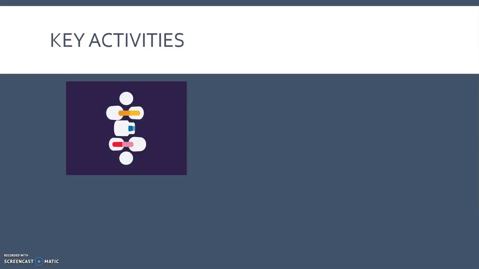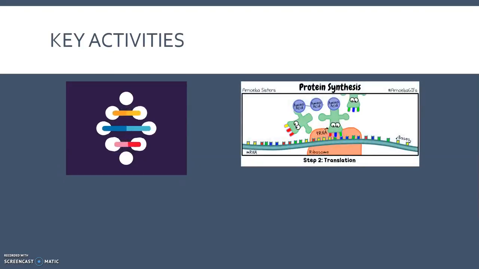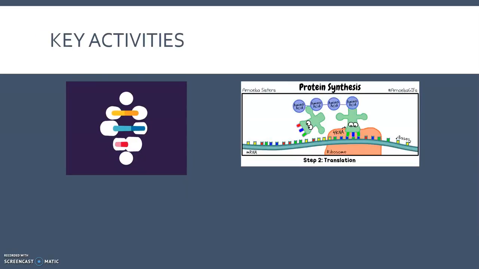Students will work in pairs to compare and contrast DNA and RNA. They will create a model of DNA in Tinkercad and a Venn diagram in Google Docs. Then they will work in small groups to create an animation of protein synthesis in Animaker. After watching their peers' Animakers, they will take a brief quiz on Google Forms.